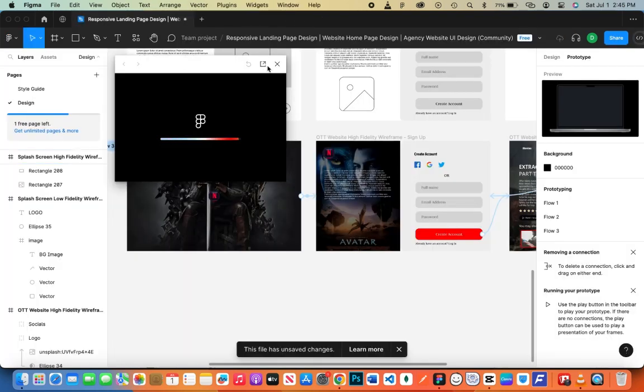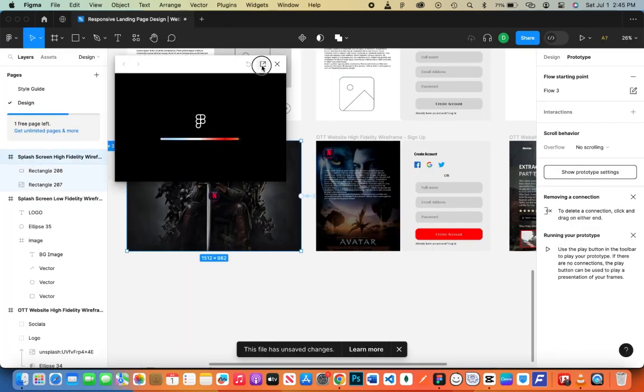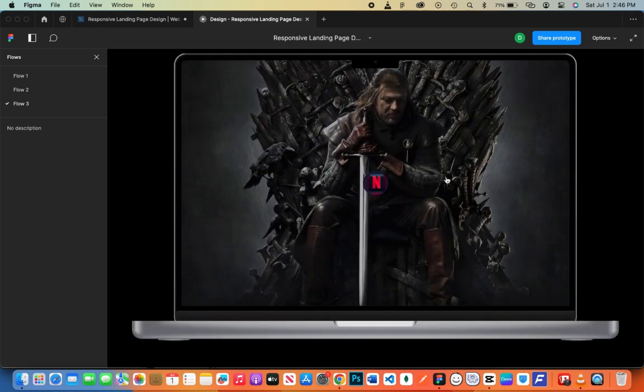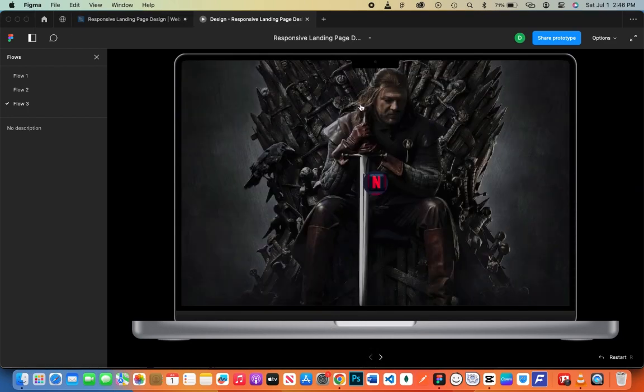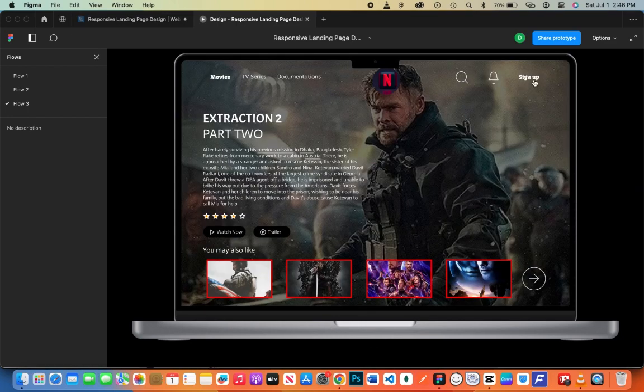Cancel this, cancel this. I need my third flow, not the first flow. I need the tab to, yes, so it's by the left, it shows you how many flows you have and the one that it's currently loading. Yes. So once I swipe, click, you see, if I click the create account, takes us to this page. If I click sign up, brings us back more of like a logout stuff. If I start from beginning, everything is functional in my prototype.